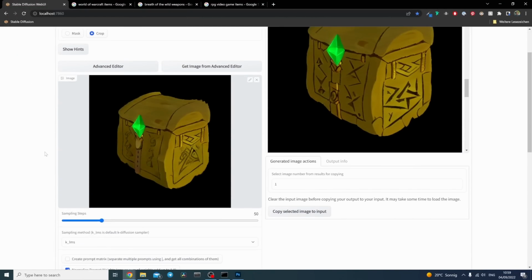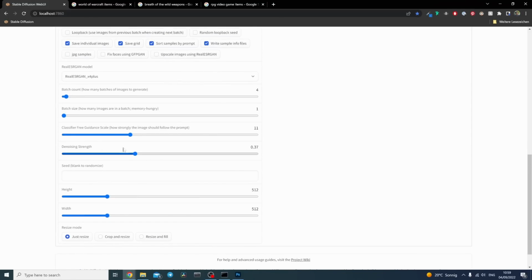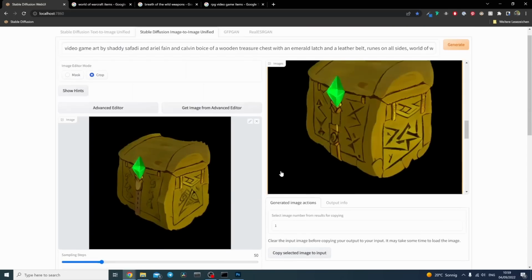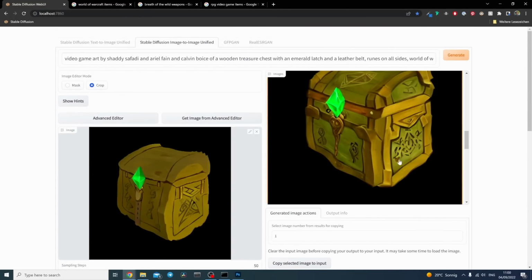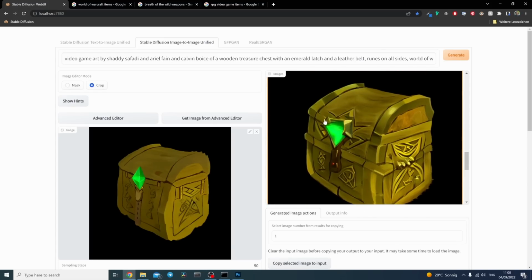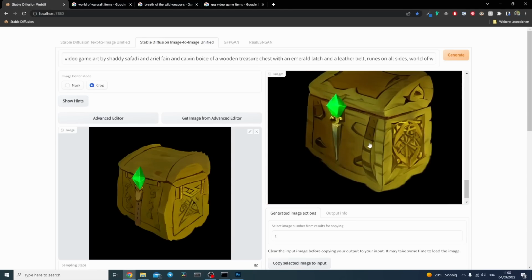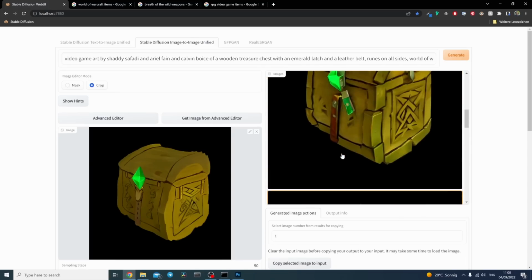So what we're going to do now is we want to refine a little more, right? So there's more detail in here. We can therefore let it be a little more creative with the denoising strength. We can turn that up a little bit and then just run it again. And here we go. Isn't that cool? Look, it really got creative with things now. It put a little green in there, which is interesting. It added a little holder around the emerald, which is a cool idea. We're losing the belt. I don't love it that it's losing the belt, so we might have to do that separately. But this is a really neat one.